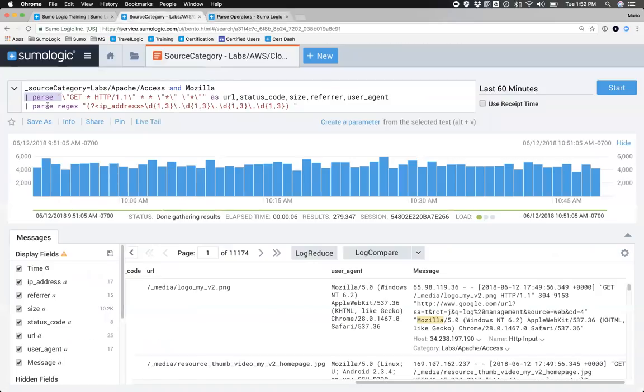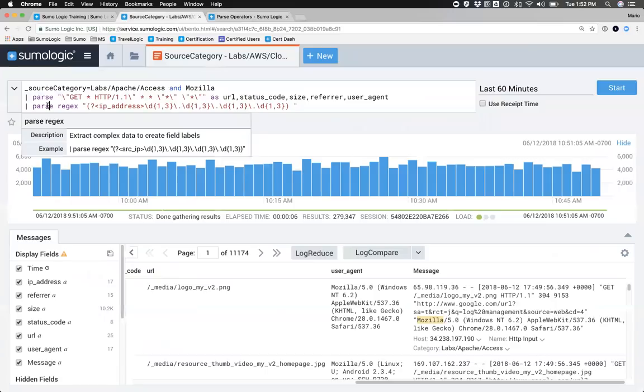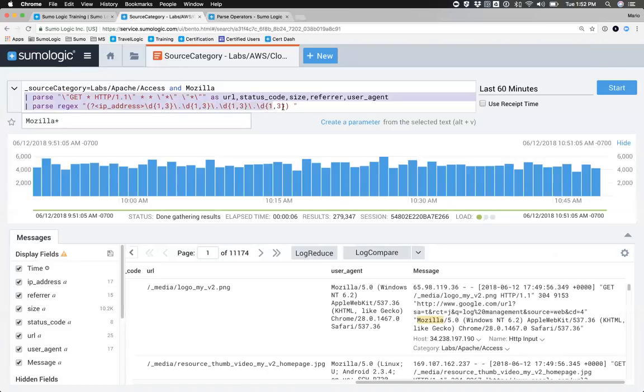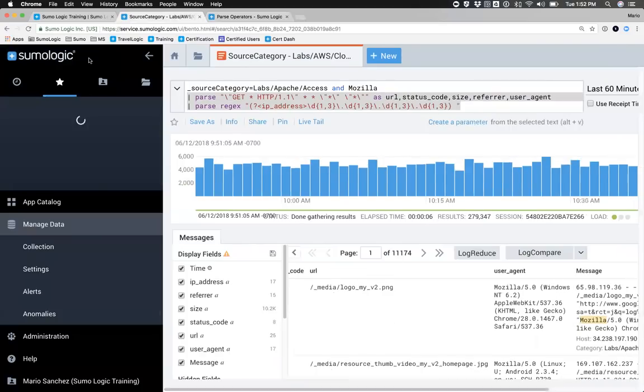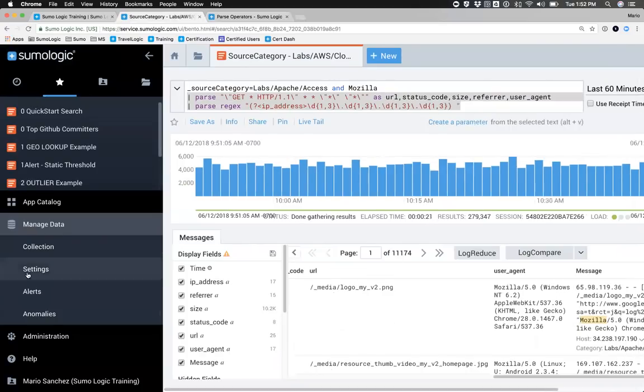Okay, so if there's anything that you're taking from today's session, it's to start figuring out how to parse your data, because that's going to make it a lot easier for you to start identifying how you're going to analyze that data. But it gets better. What if you want to store this parse statement somewhere? The last thing you want to do is copy and paste it into some notepad, and then you have to paste it back here every time you run the query. The better part is you can create what is called a field extraction rule. So let me show you that.